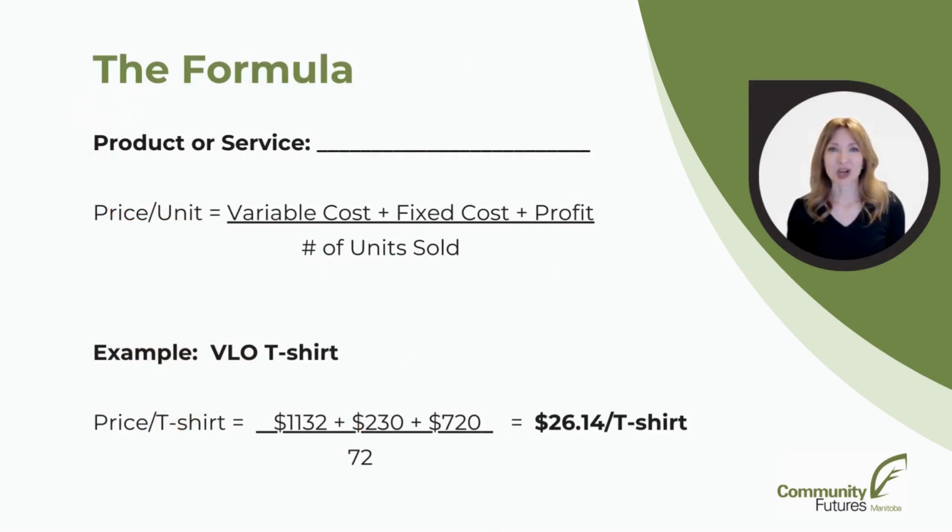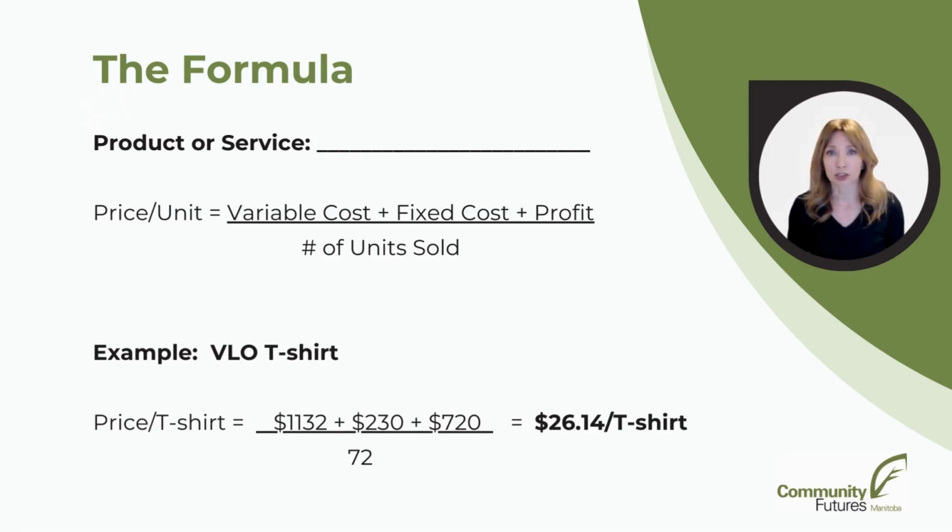Now let's see this cost-based pricing formula in action. I've listed the formula on the top of the screen, and below it, I provided my t-shirt company example. I've looked at my bookkeeping system and determined that variable costs per unit of my t-shirt, the freight to bring it in, and the direct labor to customize the product came to a total of $11,132.